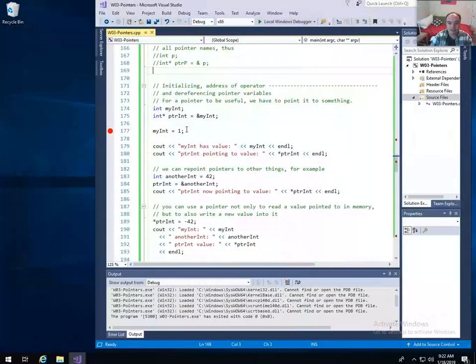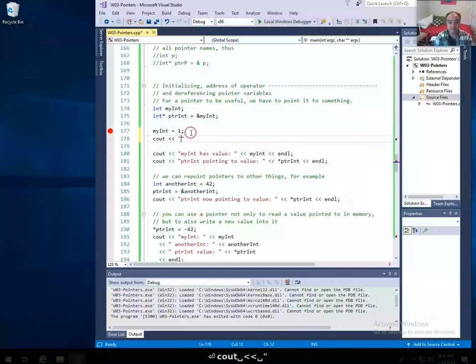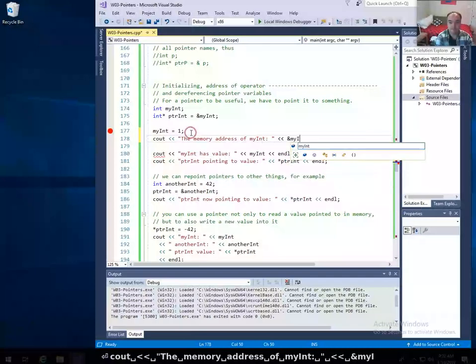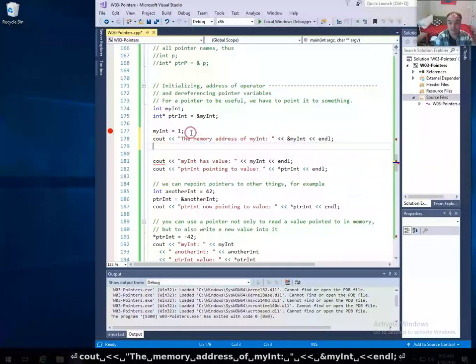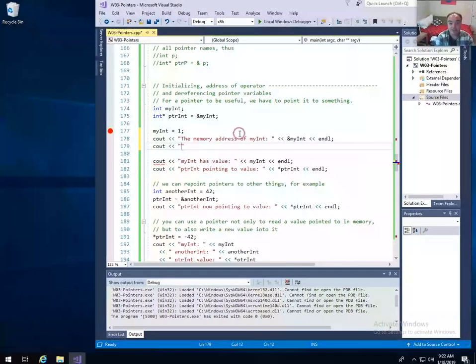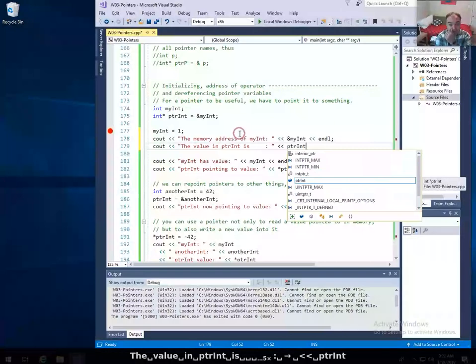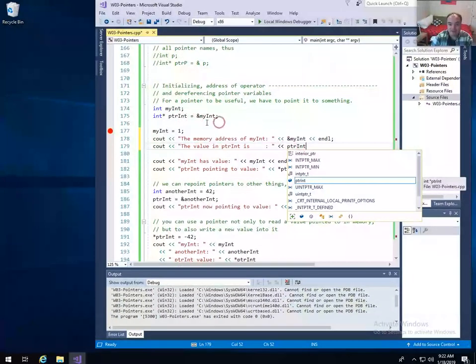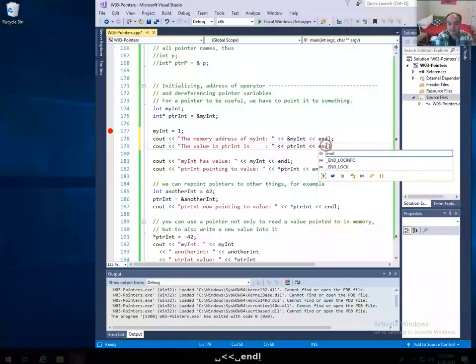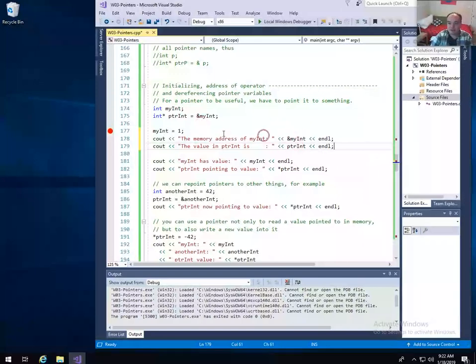We're about to assign. I need to do one more thing, sorry. I wanted to also output the memory address, like that. And in fact, if we print out the value that's in pointer int, we will see that it is a memory address. So notice I'm not dereferencing them. I'm skipping ahead here. We're not dereferencing, we're getting the address of. I used it when I was initializing pointer int, but you can use this ampersand, the address of, in expressions and other places. So I just did it again here. I got the address of my int and we'll print it out. Okay.